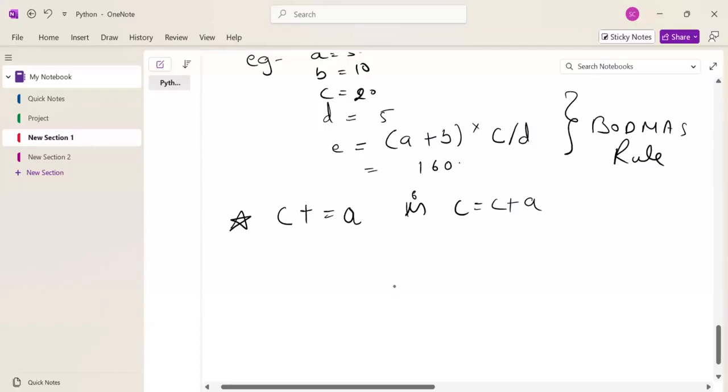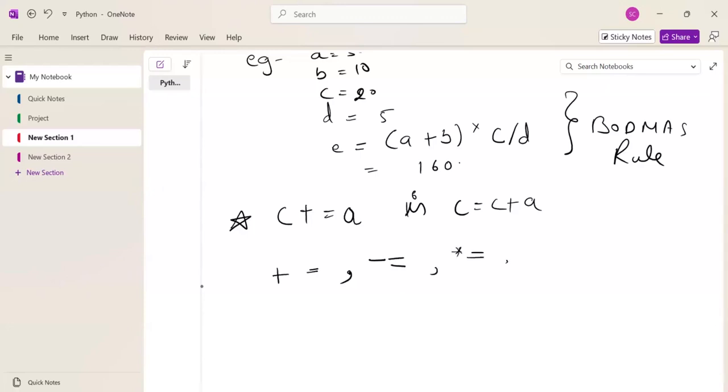Yeah, so this I was showing. C plus is equals to A, that is, C is equals to C plus A. This is basically a shorthand code. What exactly is it? For example, plus is equals to, minus is equals to, multiply is equals to, division is equals to.